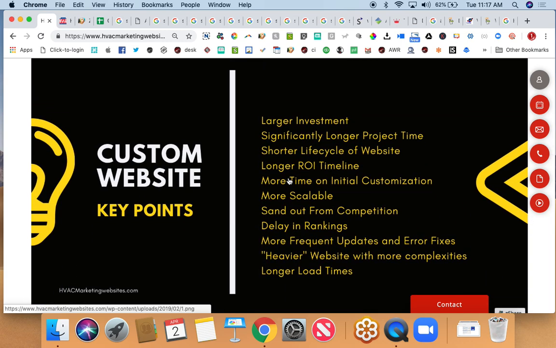Now, what normally happens when somebody's building a website is they focus on custom. So again, larger investment cycles, longer timelines. You spend a fortune on something, and it's spent too long on it. The longer you spend in development on any website, you're just burning cash. You're losing money. So even if it's not perfect, it's never going to be perfect, and it's never done. Go live, keep improving. Go live, keep improving. Take it to market, make some money, and then keep hustling.